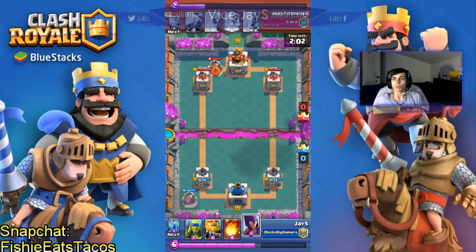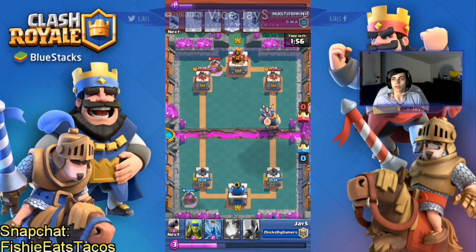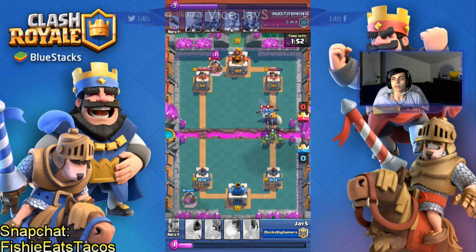Just shredding through her. We're going to go ahead and both play respective pumps, but I am going to have a way bigger Elixir advantage here, and I'm going to know that, so I'm going to play Spear Goblins to take out those and zap him as well.